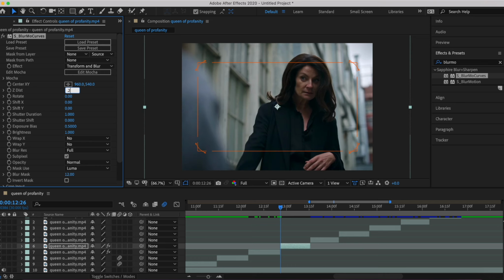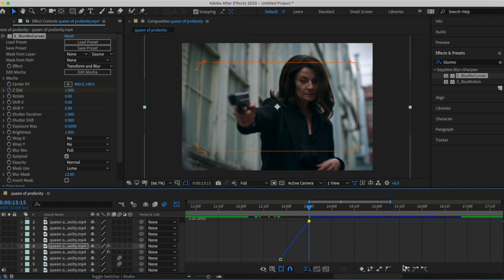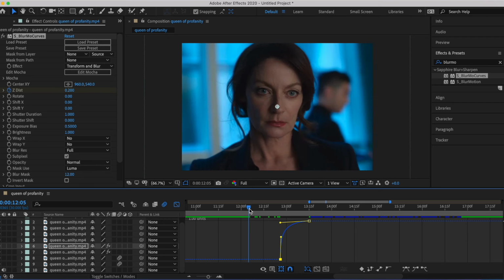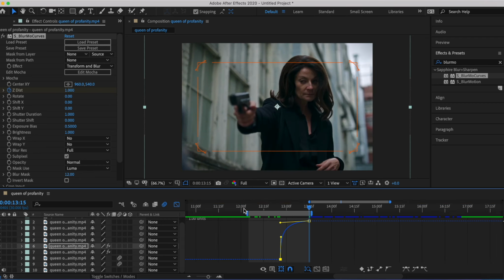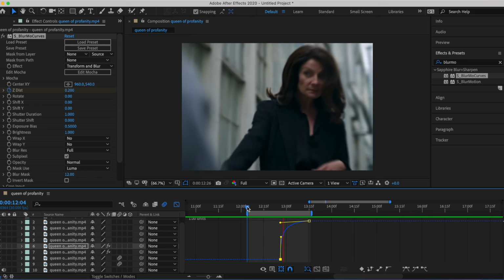I'm going to put this at 0.2. Then the end keyframe at 1. Again, that's your base standard scale default. I'm going to make another one here. So now your edit will look like this. Super smooth.